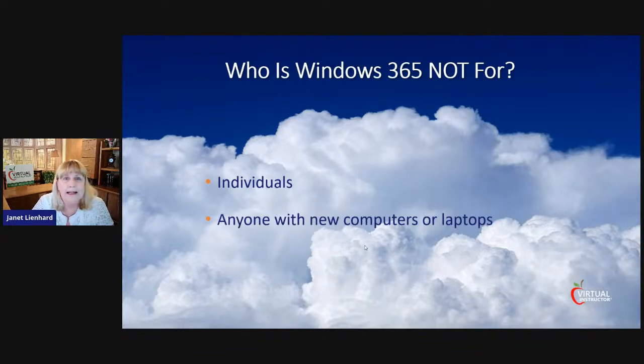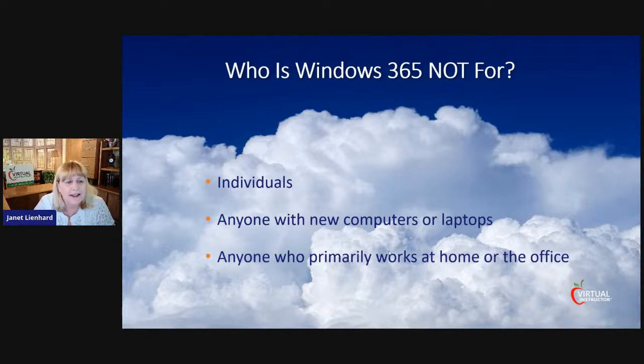Now, I'm going to say some of our systems are just a couple years old, but still, they'll be considered newer when you see these little specs I'm going to show you in a second. So if you have relatively newer computers, I think you're going to be happier staying with your computer and just connecting to the internet when you need to. But if for some reason you don't have access to the internet, you can still run whatever programs you need from your computer or your laptop.